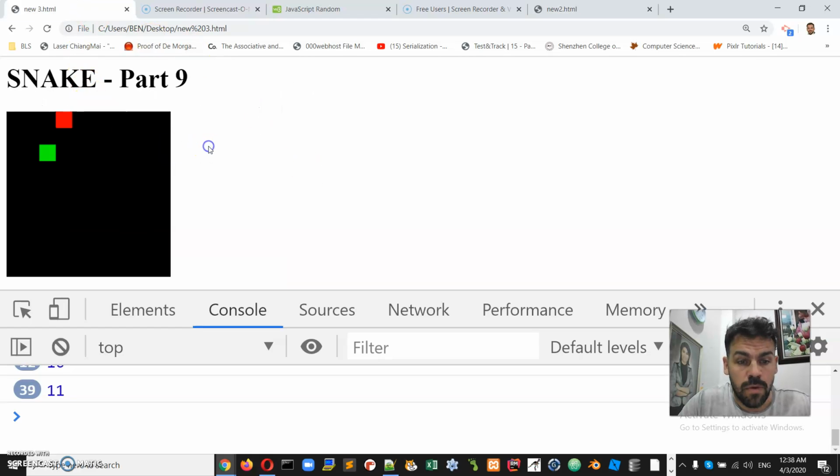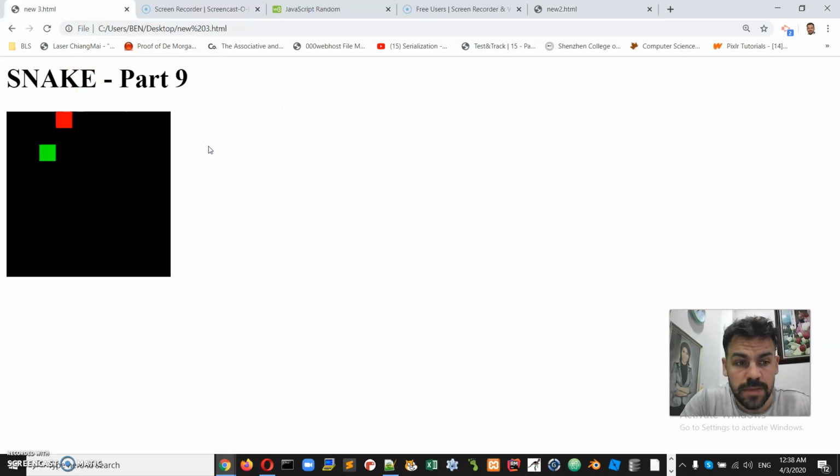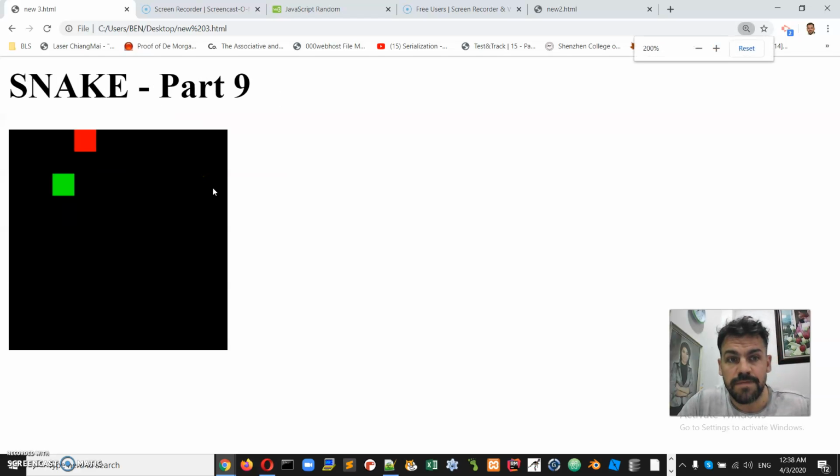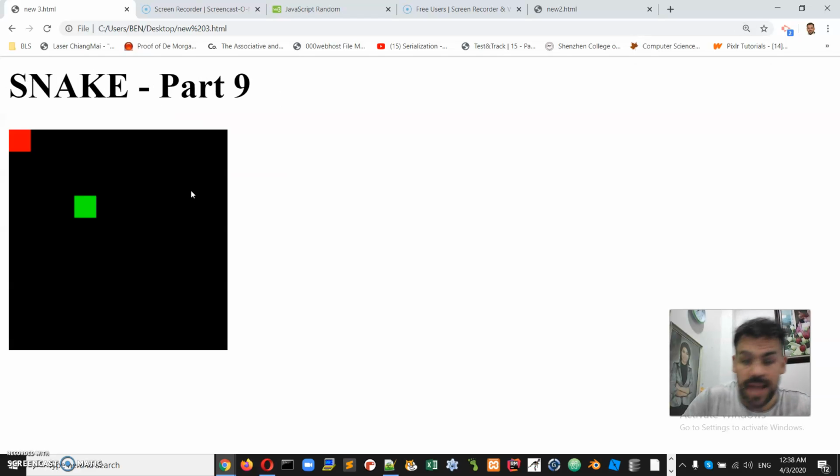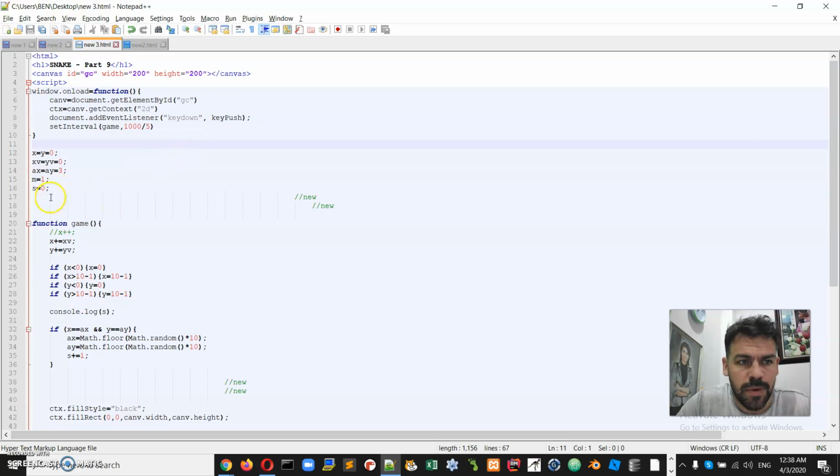Right, let's see what we've got and let's see if we can adjust it. So first of all, I'm going to turn off the debugger to make this a little bit clearer for what we're actually trying to achieve. I'm going to F5 that and give it a run. So what do we need? Well, we need these snake bodies. We need these parts to the snake. Let's see how we're going to implement that.